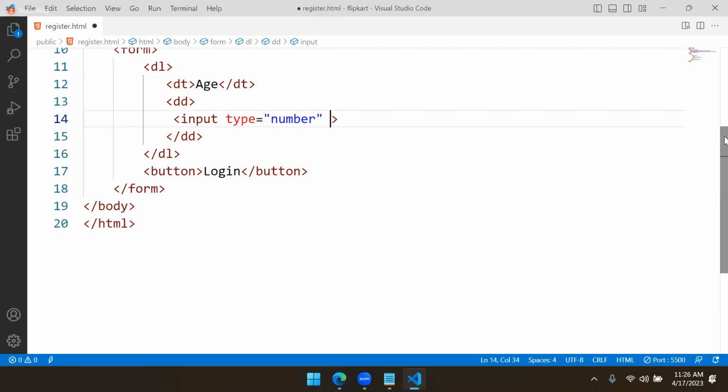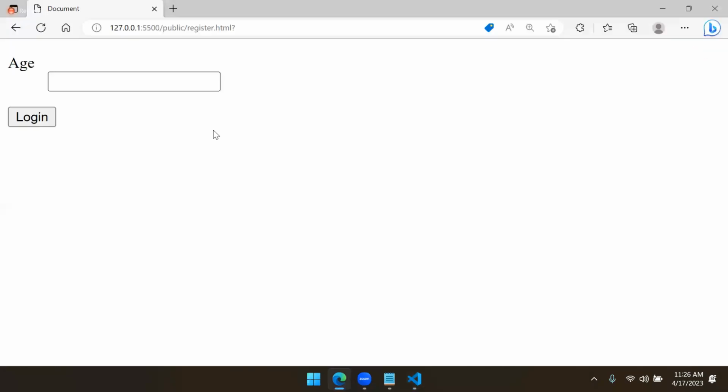Now I will put a name age. Now you can see in this, you can enter only a number. If I try to type any string, it's not typing. It will not type any string, only numeric values.